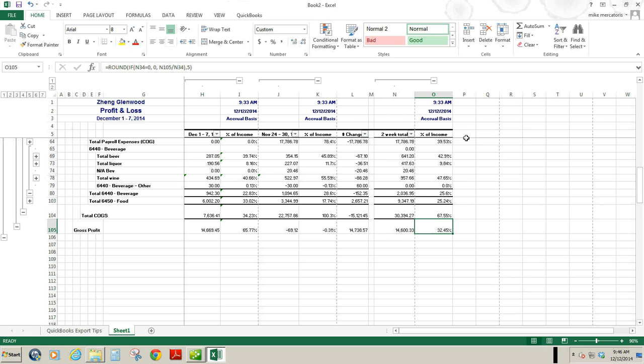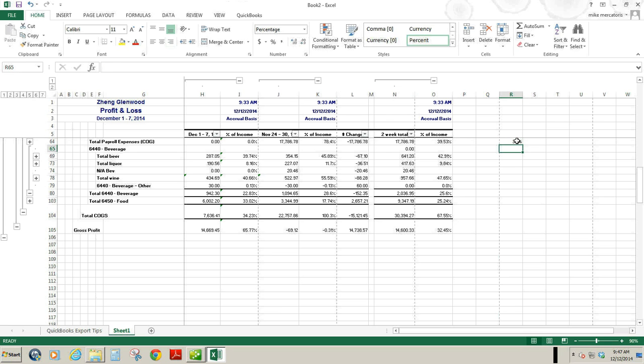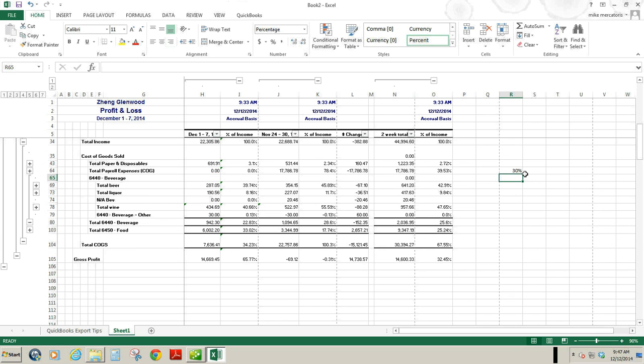And I can show you another way, this is actually kind of fun to do, to figure out what you would have spent. Let's just put a 30% here. We'll make this column percentages, not 3,000%. With 30% here, we want to find out what 30% of our total sales were.